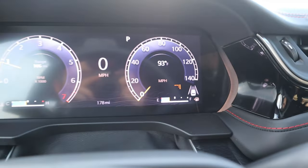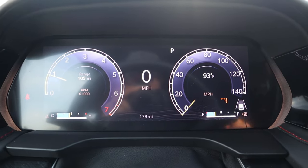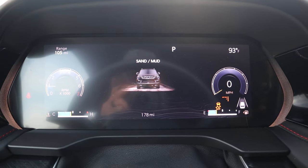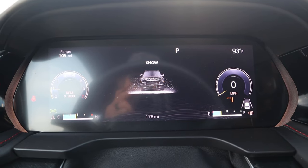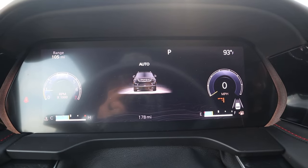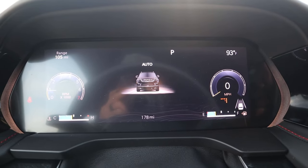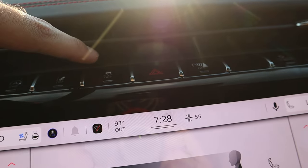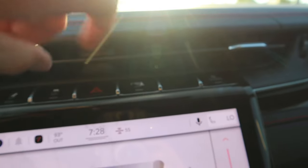We've got the full digital gauge cluster just like other Grand Cherokee models. It says we are in the Off-Road Too mode, which is the highest ride height setting. We do have different drive modes: Sport, which will lower the suspension, Auto, Snow, Sand, Mud, and then Rock mode as well. The modes describe what they do. On the dash you can see all of the red trim, which is cool. Notice the auto stop-start, lane departure, stability control, hazard lights, and parking sensors. This is for the passenger screen — the Jeep passenger screen setup where they can control stuff like radio controls.